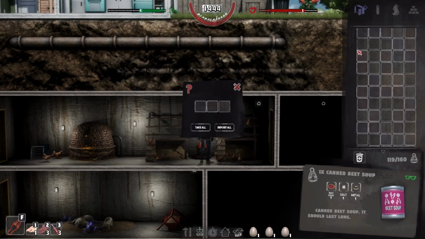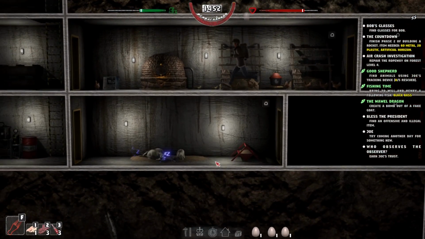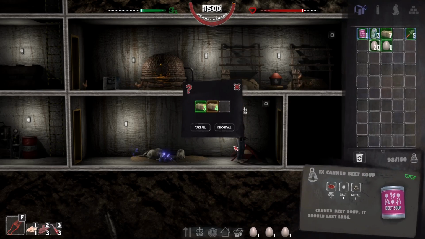Let's put that in there. And then we should have some more of that. There we go. Yeah, I'd say these guys are voracious. They are ferocious when it comes to food. They really want a lot of it. So, let's have a look at you guys. You guys aren't too bad.